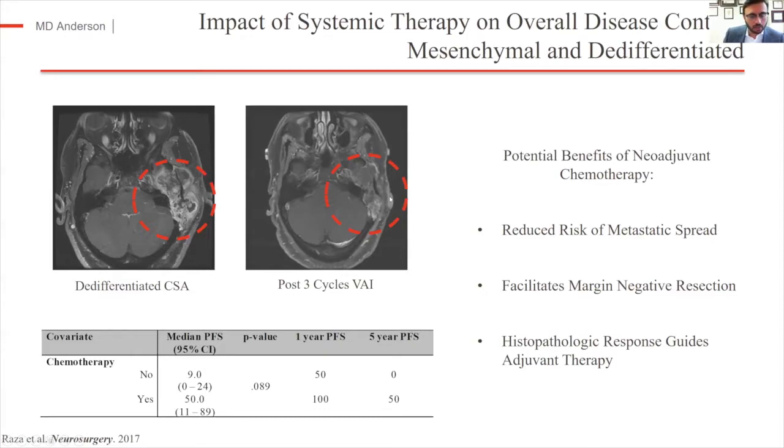And I think the last rationale to consider neoadjuvant chemotherapy, even though you're going to do surgery, is that by giving that patient chemotherapy before surgery, you then have an opportunity to study the histologic response to induction chemotherapy. And that can guide what's used in the adjuvant setting. And so we look at necrosis rates, and if there's a necrosis rate on final pathology of greater than 90% in response to preoperative chemotherapy, then you know that that perhaps is an effective chemotherapy line to use in the postoperative setting.